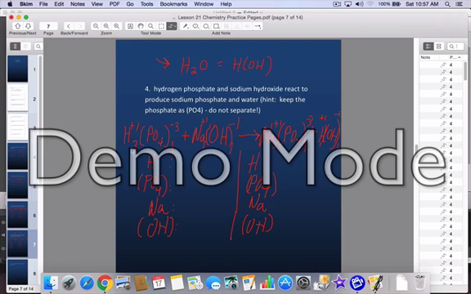Hydrogens, looks like we've got 3 hydrogens right there. Phosphates, now the 1 out there is what I'm paying attention to. We have 1 whole phosphate group there. Sodiums, we've got 1, and again we have 1 hydroxide there. All right, let's go to the other side, our product side, and we'll get our colons in there. Okay, let's find our hydrogens. We've got 1 hydrogen. Phosphates, 1 phosphate. Sodiums, we got 3 sodiums. And hydroxide, we have 1 hydroxide there.